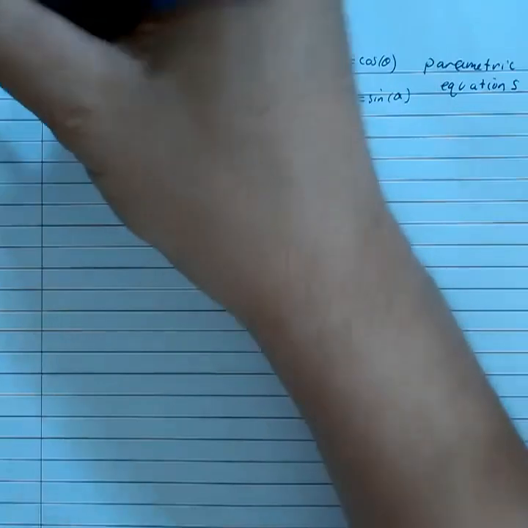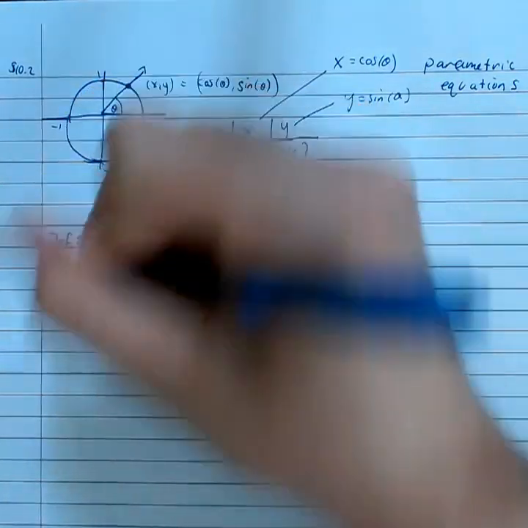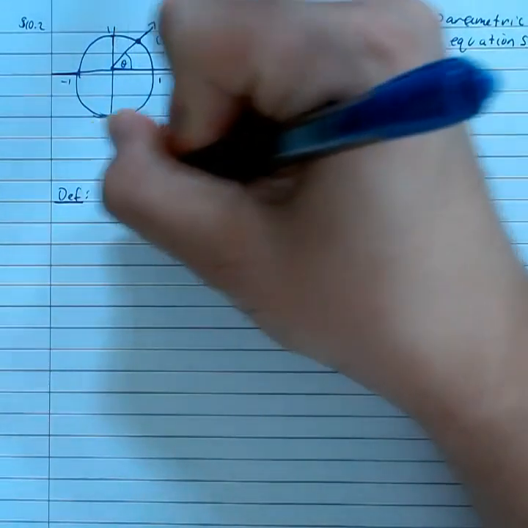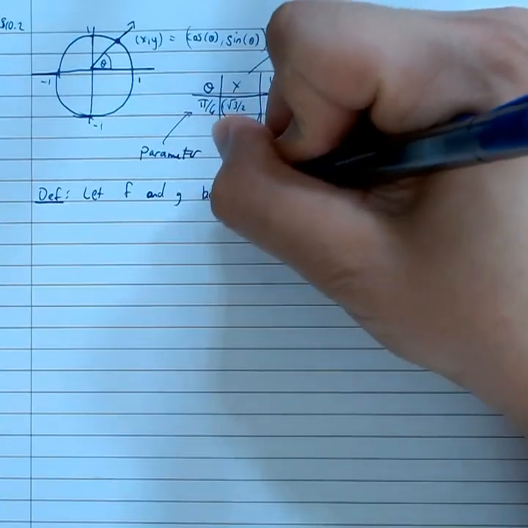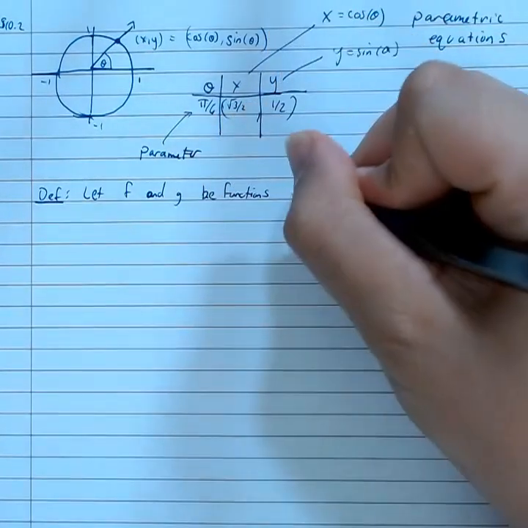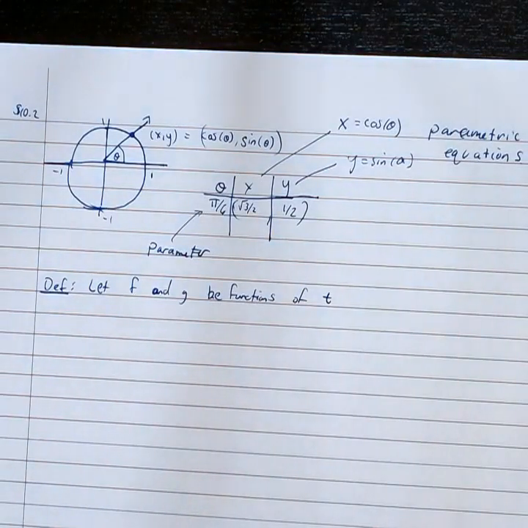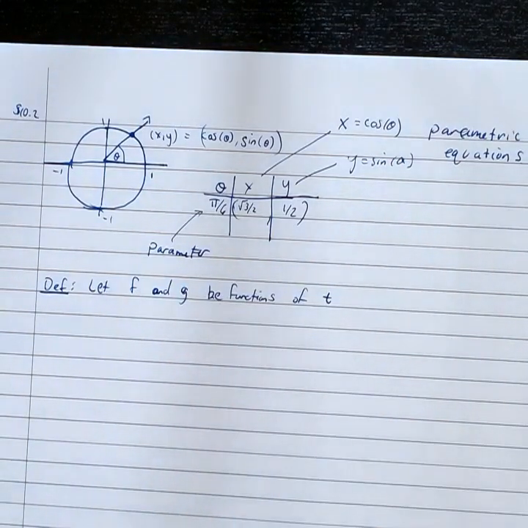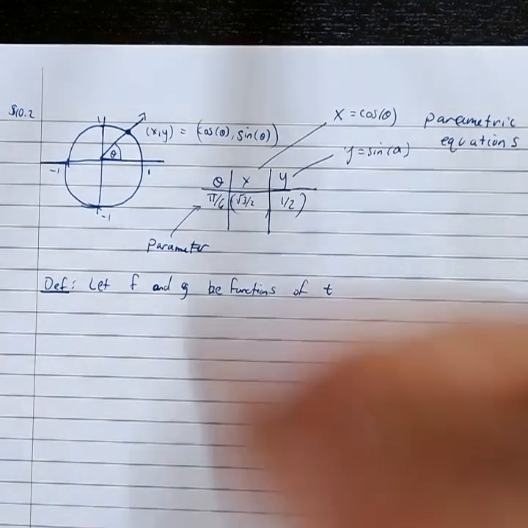All right, so this is section 10.2, and let's go ahead and give a definition. Let's start off with a couple of functions. Let f and g be functions of, here we're going to say t. T is going to be your parameter. T is a pretty common symbol for a parameter. Usually T stands for time. That's a convention from physics. Let's not worry about it. Let's just say for us, usually the parameter will be T. And here, let's even label that. Here, that's our parameter.